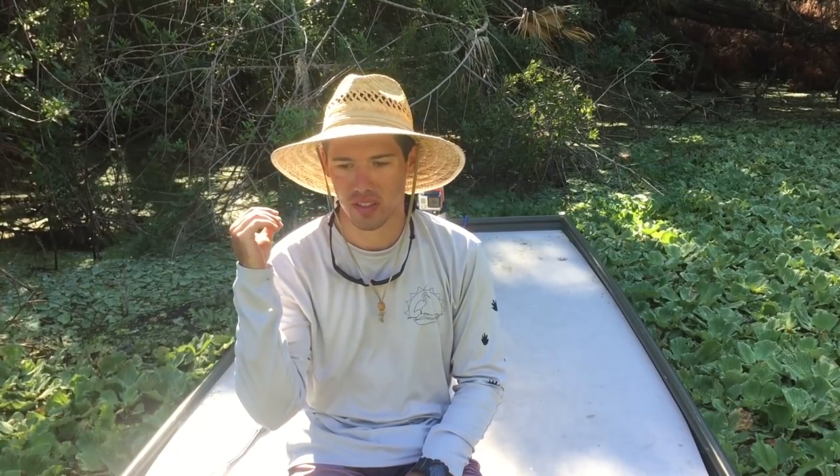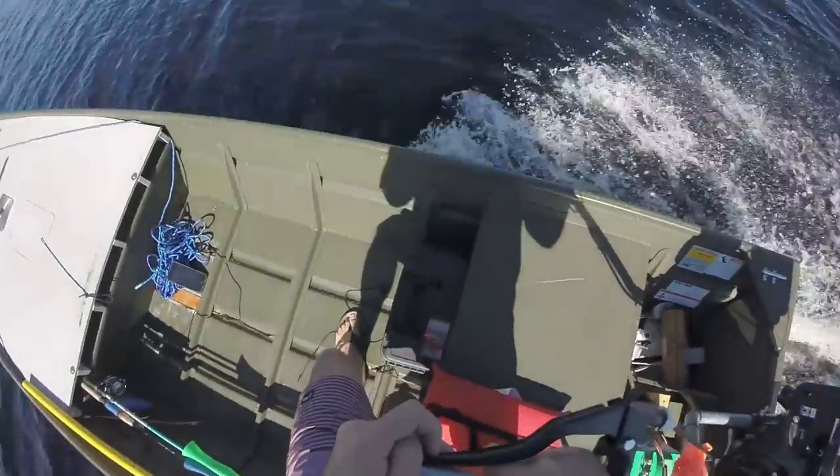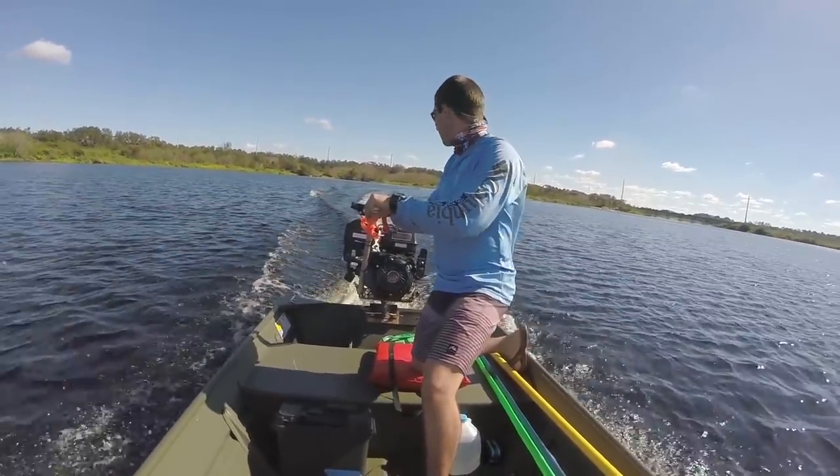We tested out the CLP mud motor and got our speeds. First, with one person, we got about 18 miles an hour — sometimes we hit 19 but it never stayed at 19, always stayed at 18. That was with wind to our back, going with the wind and current in pretty calm waters. With two people we stayed the same speed, 18 miles an hour, and never hit 19.